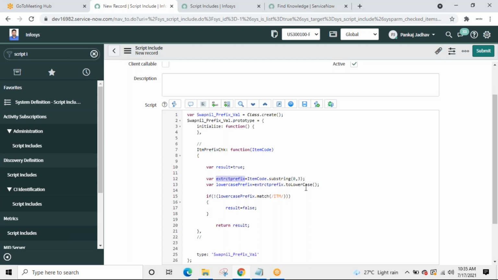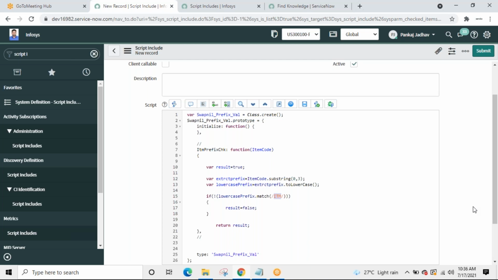Now, convert it to lowercase. Now, does it match ITM? Because I want to accept only those items that start with ITM, like ITM0001, ITM0002, and so on.